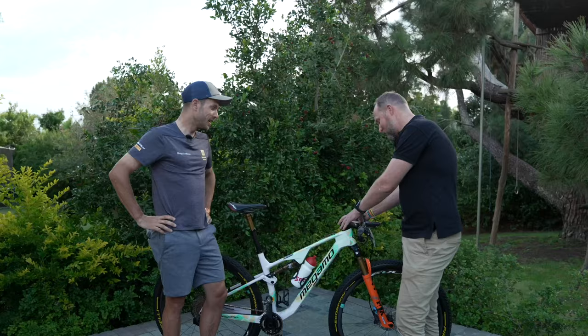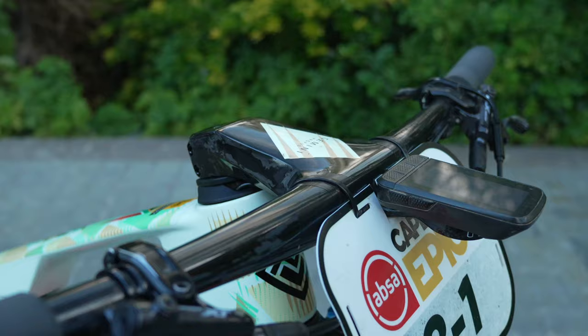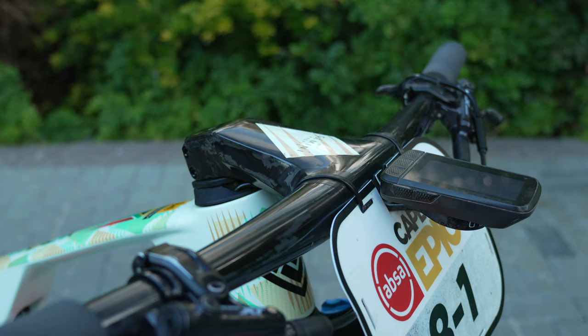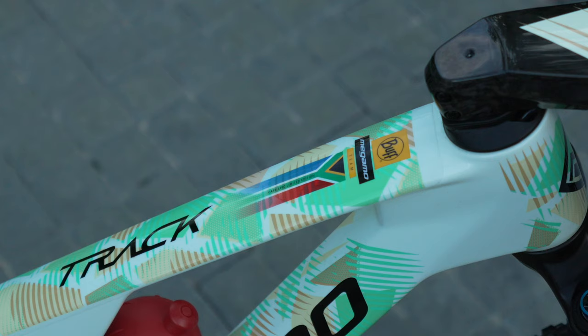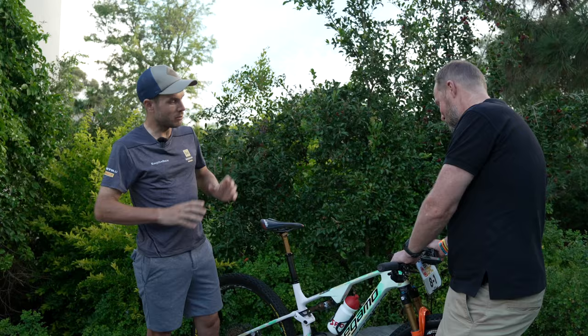Another piece of fabulous carbon fiber is the front end of the bike — the cockpit. This is a one-piece system: my Jiminy Propus handlebar. I started using it last year, and as you can see they painted it in the same colors as the frame. It looks really neat, and for steering it's really stiff, but it still has some flex for the Marathon to be comfortable on the bike, and together with the frame it works perfectly for me.